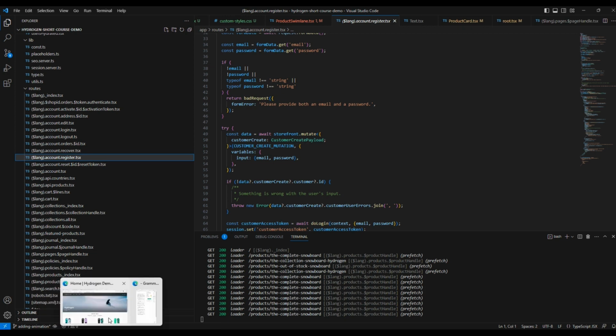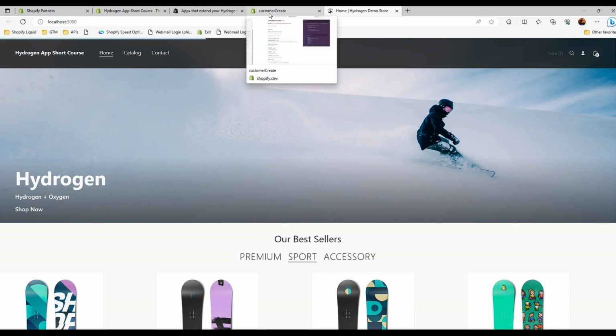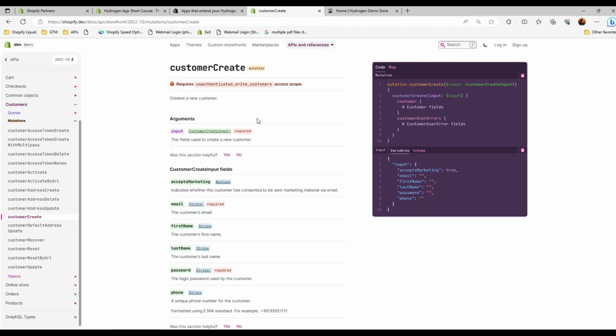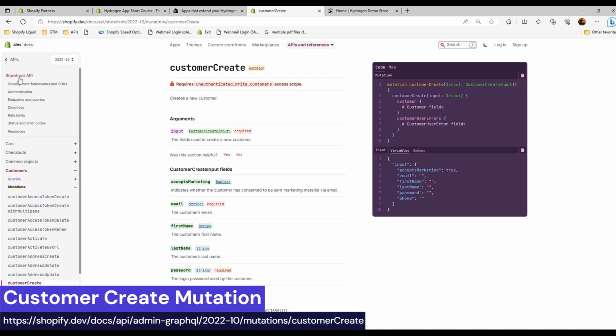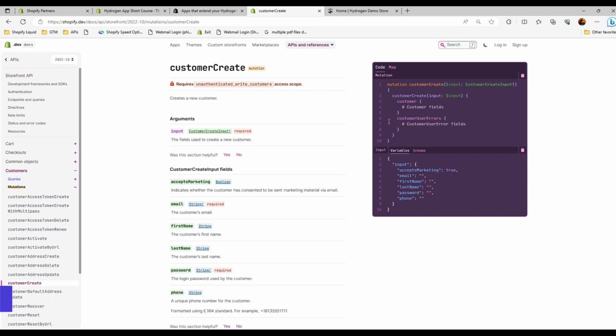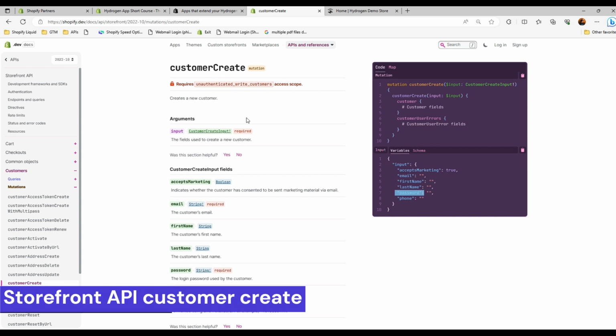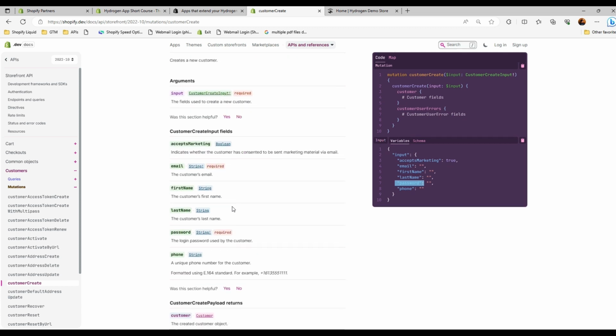Now let's look at the resource that Shopify provided for the mutation. For example here, I think this is for the storefront API. Yes, this is for the storefront API. And if you see on the right side, this is the mutation code. If you look at the variables for the storefront, it requires the email and password. In this customer mutation arguments and customer create input fields, there is specifically an attribute required for email, and the password is also required.